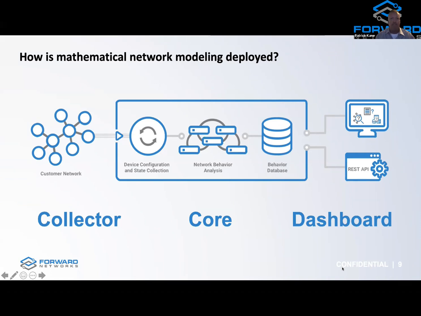The next piece of functionality is the core. This is where device and vendor-specific config and state information get combined with knowledge of how to build the device model to put everything in an analyzable form. And then finally, some type of dashboard, some type of user interface that can be shared across teams. Or you can expose this via APIs. So collecting the data, normalizing that data, and then being able to expose that data.